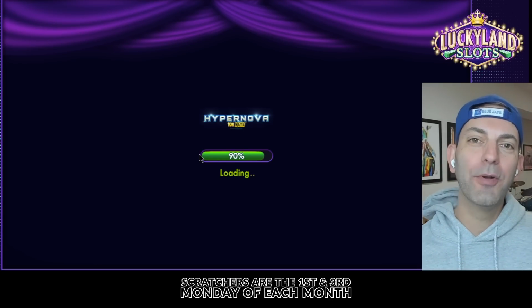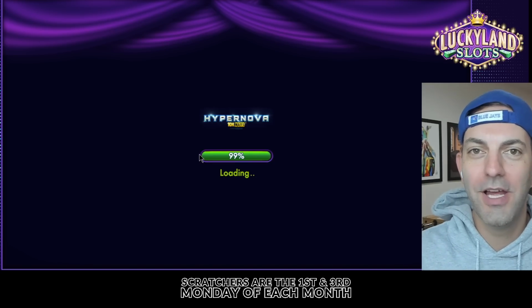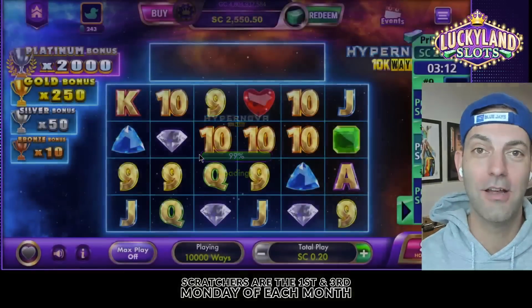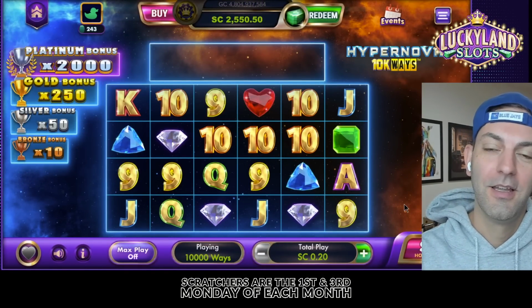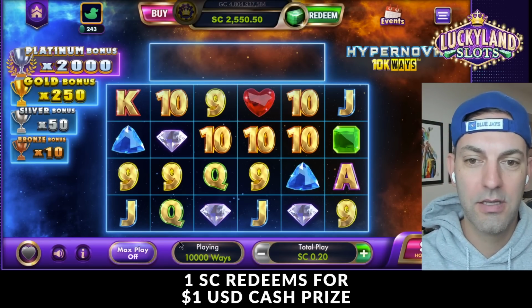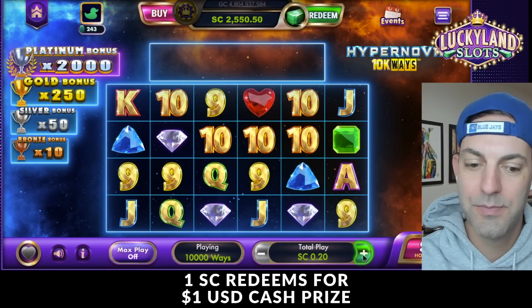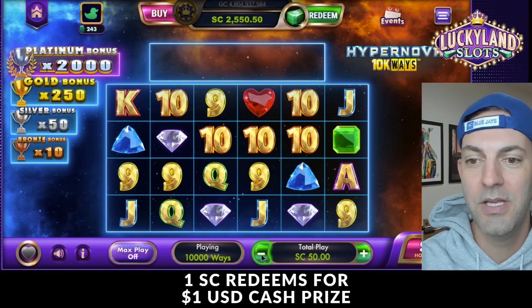This is Hypernova 10K Ways, one of my favorite all-time games to play on LuckyLandSlots.com. Let's jump into it. Here we go. 2,550 sweeps coins to play with. You can spin for as little as 0.2 all the way up to 100 sweeps coins a spin.